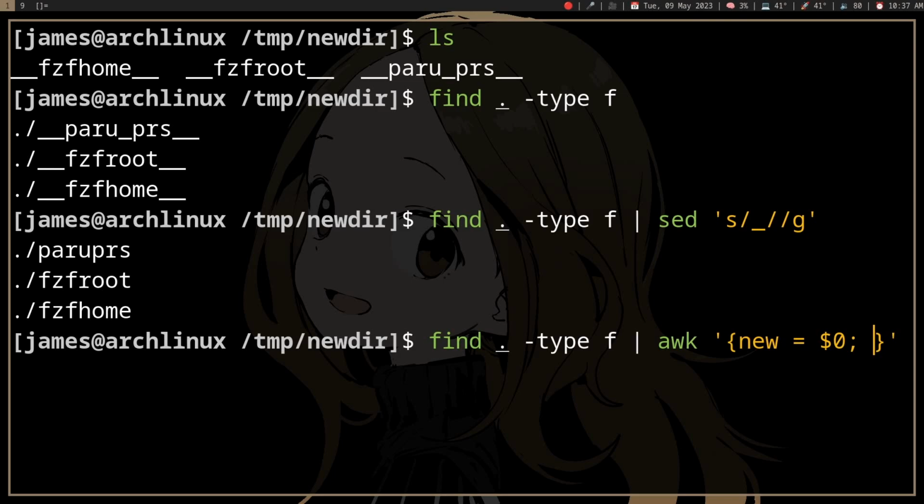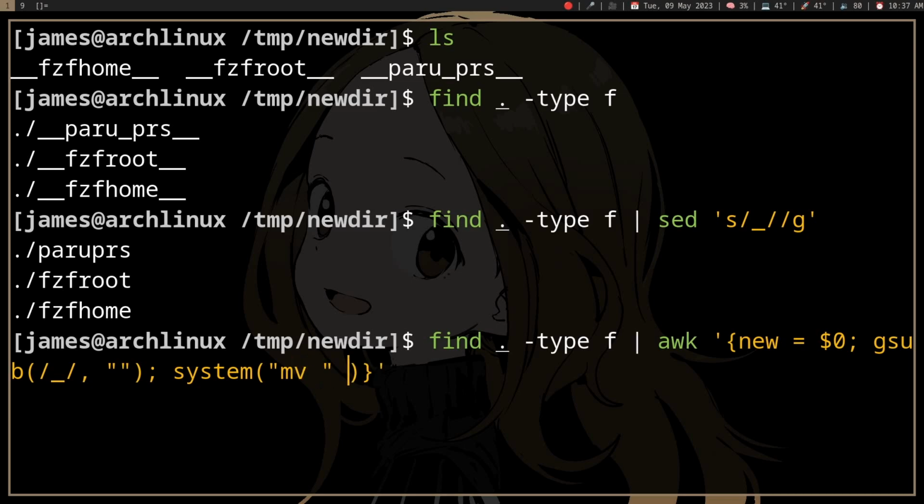And then in awk, if you want to substitute, we use a function called gsub, which is global substitution, and we can use the pattern here that we want to search for, and then the replace string. So here we want to delete the underscores, right? And then we can execute our system call, right?